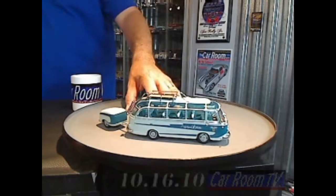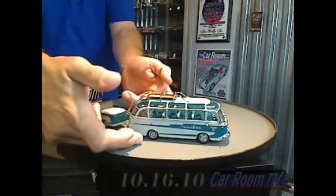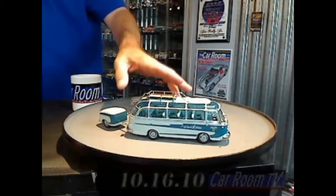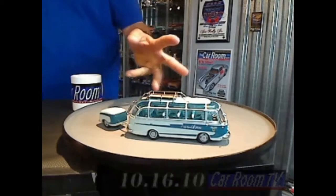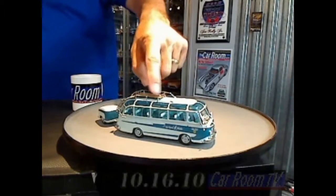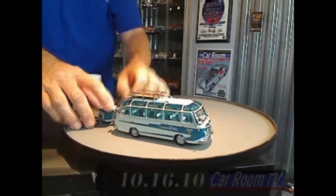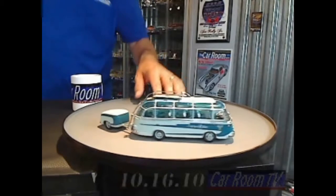It was really strong, and it also gave the buses these crazy round shapes where the ribs came up and circled over the top. This one really uses that to great effect. They've had different variations of this bus out on their lineup before. Schuco has. This one is just full dress. It's beautiful. It's got the simulated wood roof rack. It's got a ladder so you can climb up to the roof rack for luggage. And of course, it's got this little trailer in the back if that's not enough room. I love the livery on this.